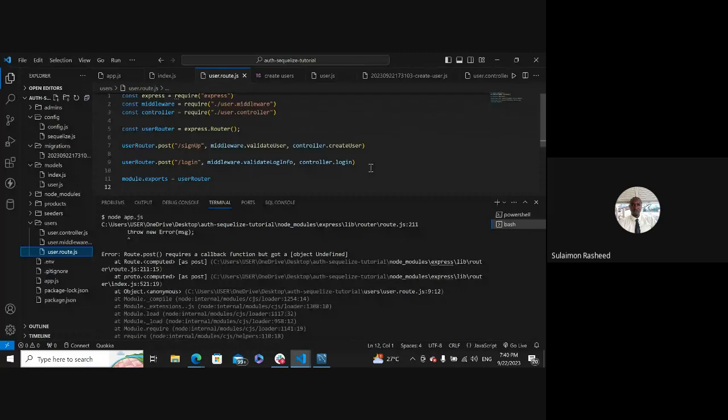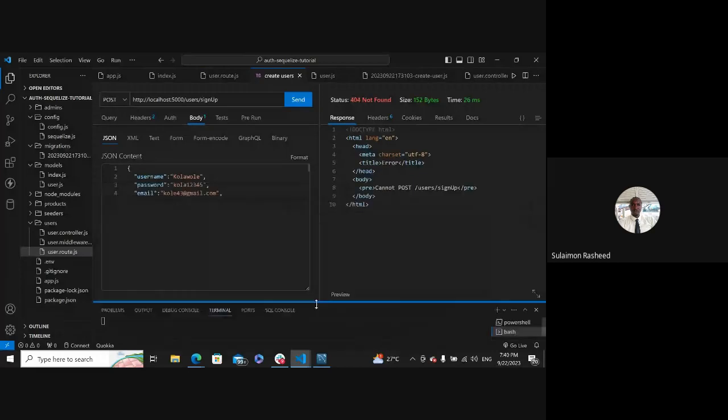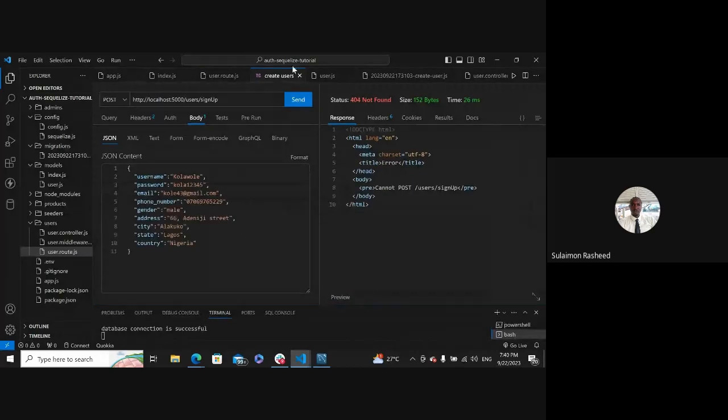Let's make it inactive. Is that clear? We are not doing anything with it. That's why we are having that error. So I've commented it out. So let's move on. We are not logging in now. Start. Okay, good. We have a successful connection now. Let me bring this down. So let's try to create this now. Send.